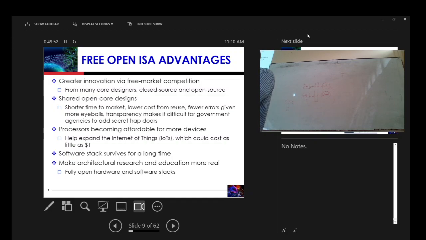Then the last one is very important, for the one from Intel and for the open ISA. Once you buy an ISA, or want to buy a CPU from, let's say, Intel or wherever, what they do is they don't give you access.